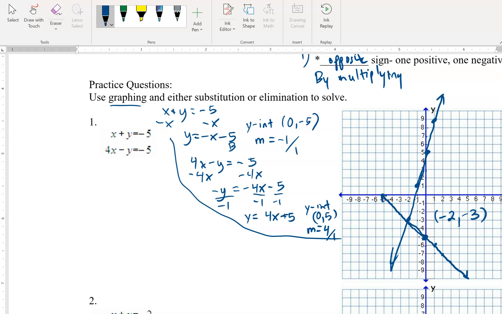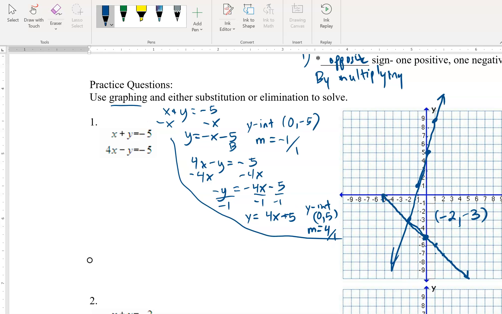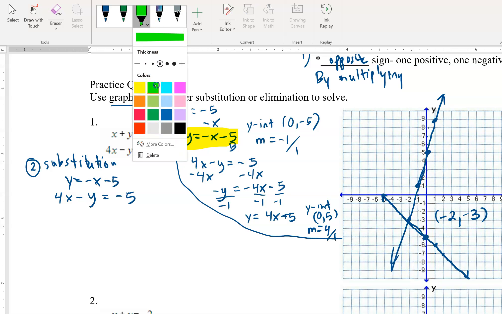The next thing I'm going to do is I'm going to go over here and I'm going to think about what if I wanted to use method 2. Method 2 is our substitution. Well, my first step is to get x equals or y equals a number. But we kind of did that already when I solved right here. I got y equals negative x minus 5. So what I can do is I can take the second equation 4x minus y equals negative 5 and I can put that negative x minus 5 in place of the other one.